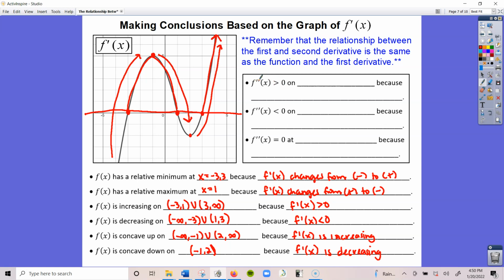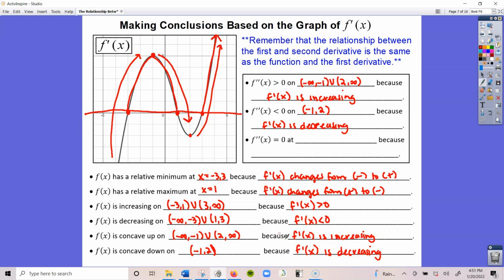Okay, now we're going to see f double prime of x is greater than 0. F double prime of x will be greater than 0 if f prime of x is increasing, which is what we just talked about. So these intervals here are going to be the same as these down here, which if f prime of x is increasing, we wrote here the interval from -infinity to -1, and then from 2 to infinity. F double prime of x is less than 0, and this would occur when f prime of x is decreasing. Which we already stated is from -1 to 2.